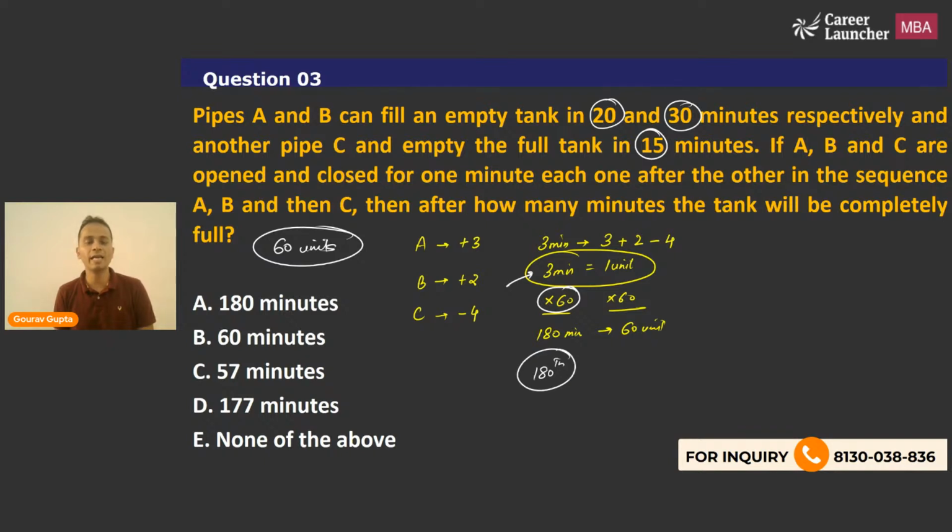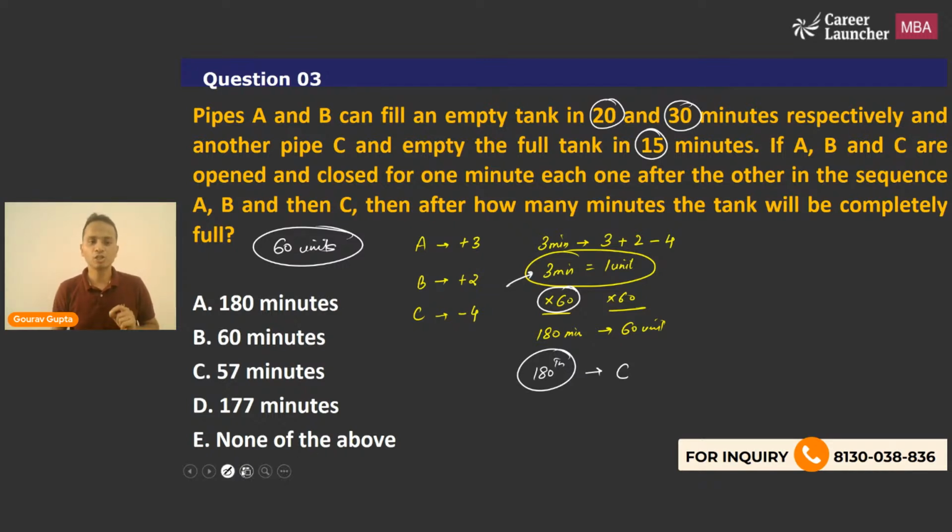minute, 180th minute, C has worked and C ने क्या किया? C ने पानी निकाल लिया. Doesn't it seem odd कि एक पाइप ने पानी निकाला और टैंक फुल हो गया, right? So that means before C has worked, the tank was full before that. Right. So C के last minute में काम करने से पहले ही टैंक फुल हो चुका था, in fact overflow होना शुरू हो गया था, right. So that is not the first time when the tank was completely filled.